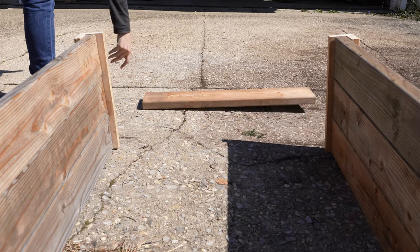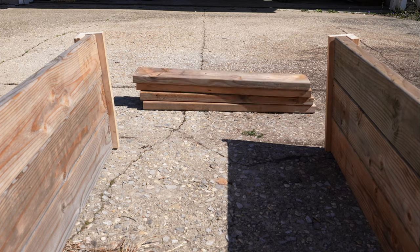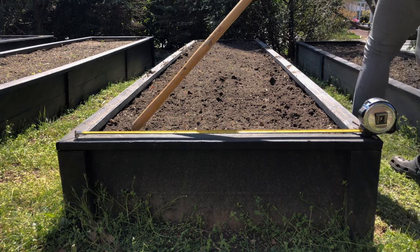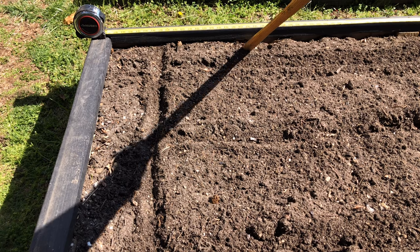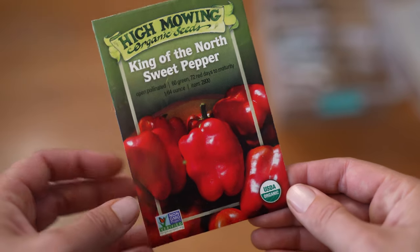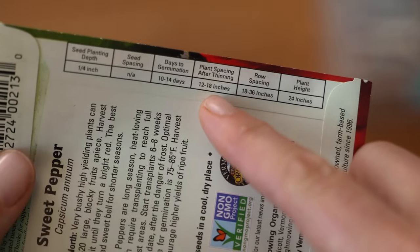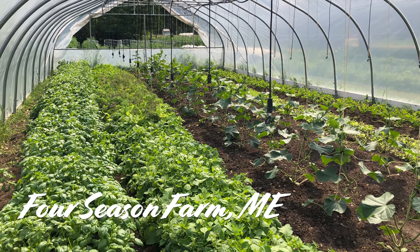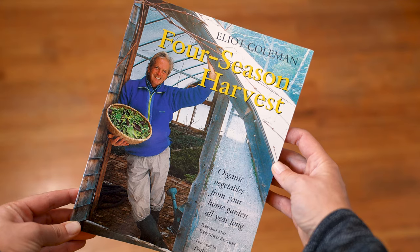All right, guys, it's getting easier, I promise. For the short sides, cut 6 3-foot 2x6s. This is the width of the bed. If you do end up going with another bed width, I highly recommend doing it in 12-inch increments since a lot of larger crops like nightshades and brassicas need to be spaced in some denomination of this. 30-inch bed widths are also very popular with in-ground small farmers like Jean-Martin Fortier and Elliot Coleman.